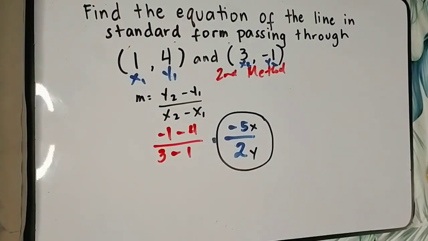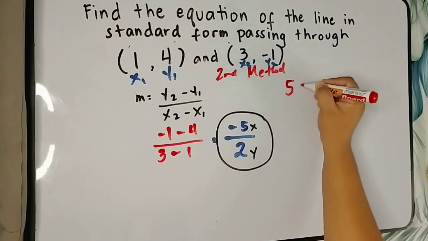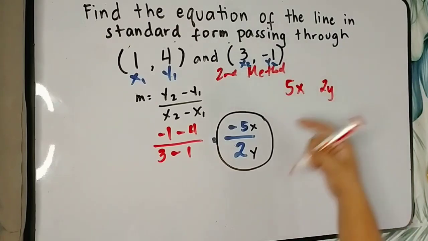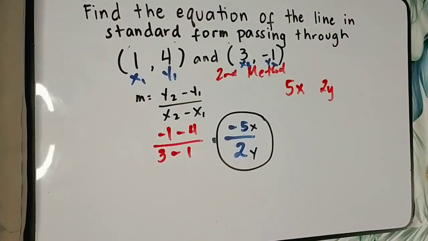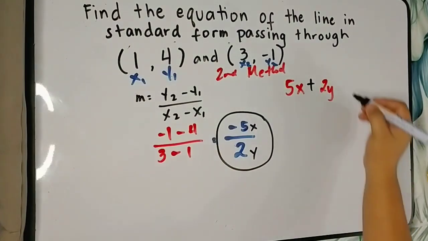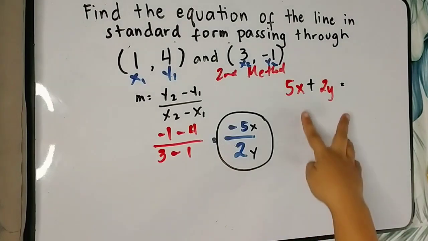Again, kapag may slope na tayo, huwag niyo isama yung sign. Okay? Kasi yung sign ng slope, doon nababase yung operation eh. Okay? So, puro positive lang muna yung kunin natin. Okay? So, therefore, we have 5x and 2y. And since, di ba, the value of the slope is negative, so we're going to have addition for the operation. Then substitute now the coordinates.